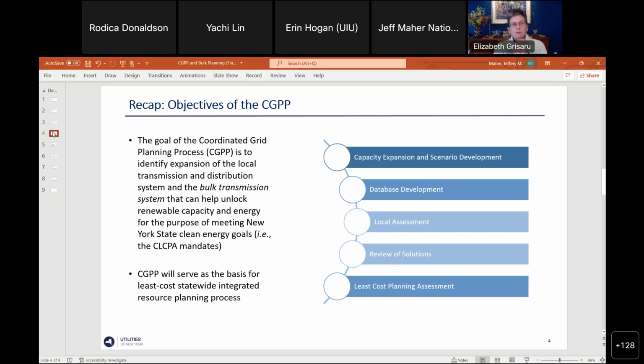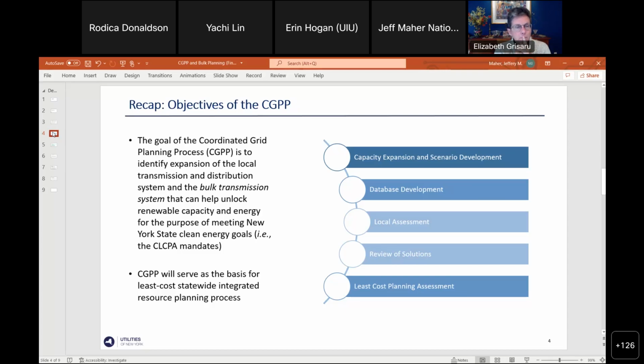Oh, yes, correct. And so the ISO will be working on things a bit when it's not completely nailed down with the commission's decision. That's right. And I'm just thinking, so we have the timing of the commission's decision. We have comments now due, I think you said, March 1st. And just thinking out loud, it seems reasonable that they should be able to get the tariff language in on time. That might remain to be seen. I can only say from our perspective, we would really like the utilities to start the first cycle of CGPP in 2023.